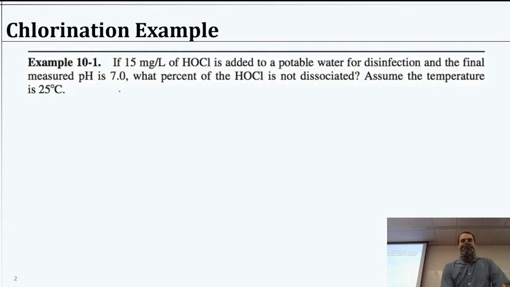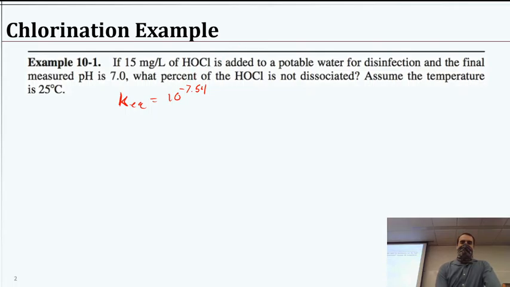Whenever we look at the equilibrium equations, K_eq for chlorine, we're going to use 10 to the minus 7.54. That's temperature dependent, but for our class we're not going to bother with the temperature dependence. We're just going to use this value. Okay, so this is the equilibrium constant for chlorine. And I think probably the biggest issue with this problem is simply understanding what it's asking for. That's one of the reasons why I wanted to give you another problem here to work, to have more practice seeing a question like this and understanding where to go.